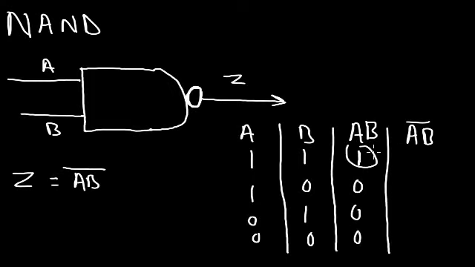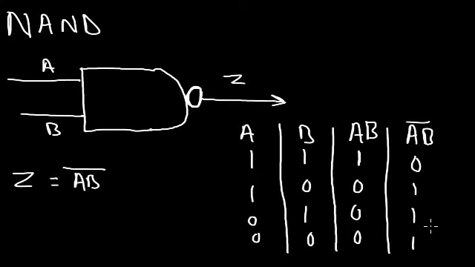So now, what is the negation of 1? It turns out that the negation of 1 is simply 0. And for the rest, the negation is going to be 1, 1, 1. The negation of a true statement is simply a false statement, and the negation of a false statement is simply a true statement. I believe you got that. And that's just the basic idea behind the NAND gate and the basic things you need to know about it. So, in conclusion, the NAND gate produces a false output only when the inputs are true. Otherwise, all the outputs are going to be true.